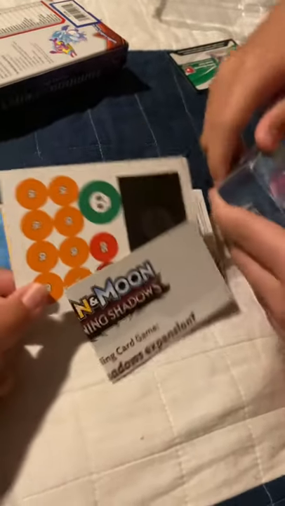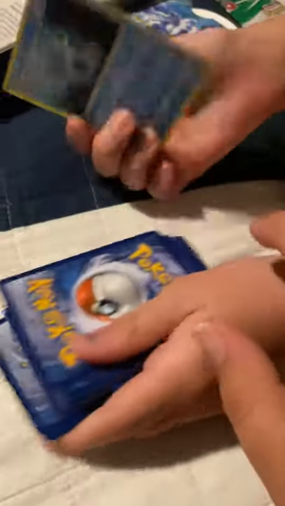We have an Alolan Ninetales. Yay. Oh, sweet. This thing is good. Alright, so damage counters, some sort of rule set thing. Alrighty. Okay, so just flip each card over, show it to the cam.